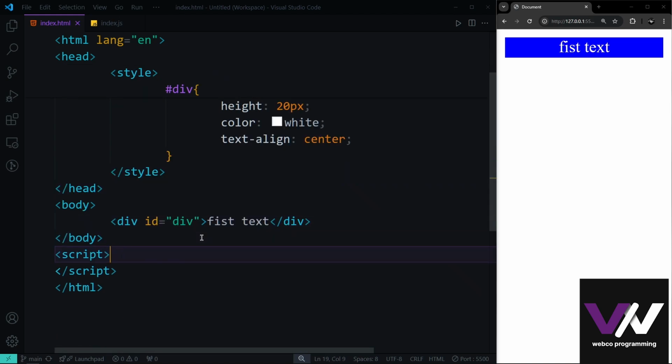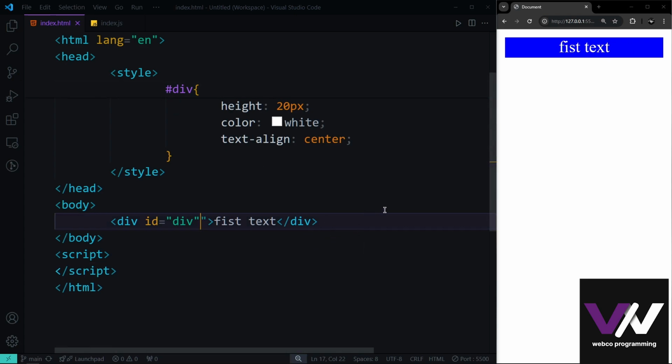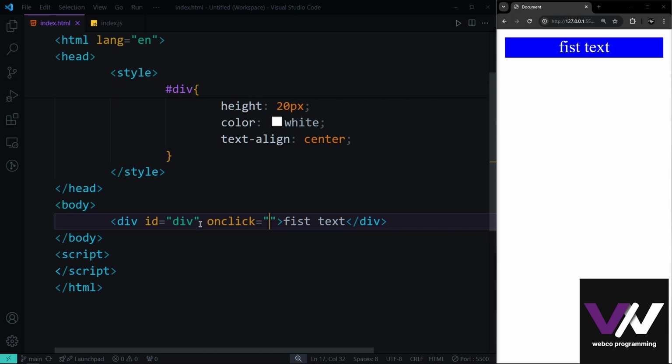And here inside of our JavaScript, we have some events that we can use so our elements react when we do some things with them. So the first thing that we're going to talk about is our onclick. So if we click on this, we change the text, for example. Here we have properties that represent events for us. For example, we have this onclick property where we can write JavaScript.